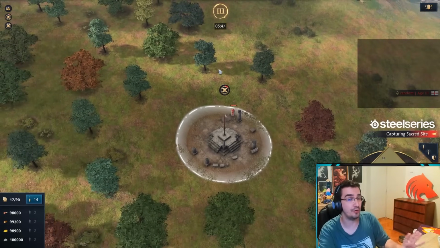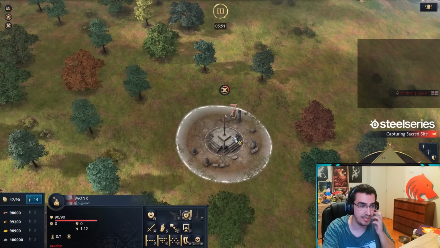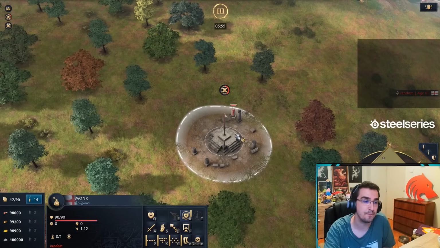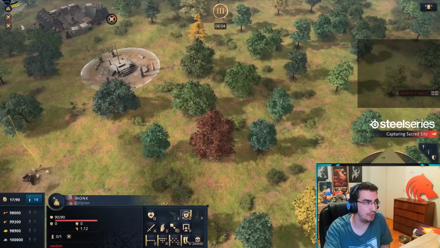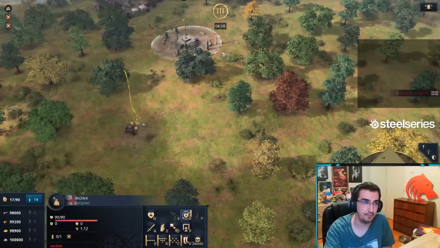You will also generate some gold, which is very, very important. So once you capture sacred site, you will be getting 75 gold per minute, which is equivalent to 2 workers mining gold. So once I capture both of these, you will see on the top here, sacred site victory will start. What else is there?